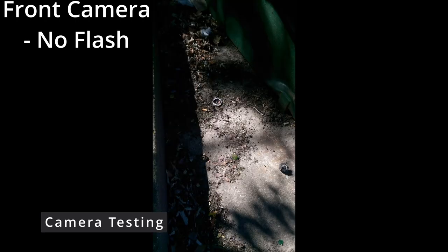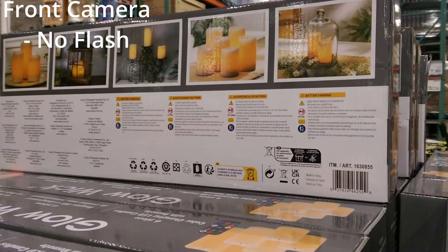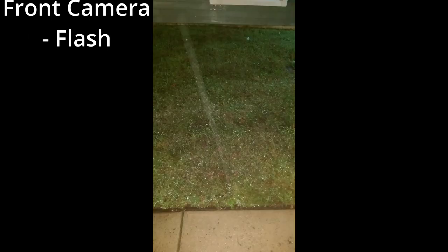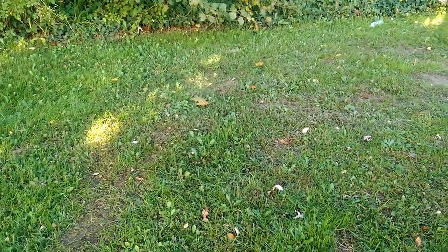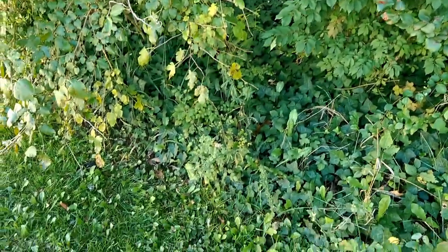For our camera test, I took a bunch of landscape and portrait photos, zoomed in and out in different lighting conditions. As soon as you zoom in on photos, everything gets really pixelated. I also recorded a video to test the microphone and video quality. This is recording on the HTC One — walking around looking at trash and recycling. Just like other phones from the time, stabilization was very poor, but if you kept photos zoomed out, everything looked good.